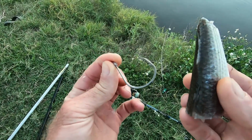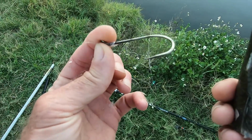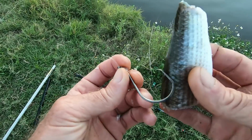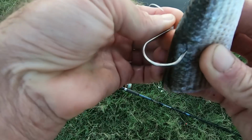Honestly, it's the biggest hook I have out here with me. It's an 8/0 octopus style circle hook. It's snelled up. Got this from a good buddy up in the Dakotas that sent some to me. Now we're just gonna come right through the top of this big bait.